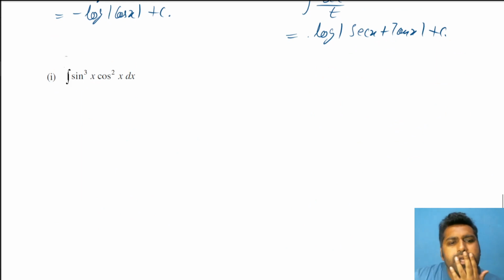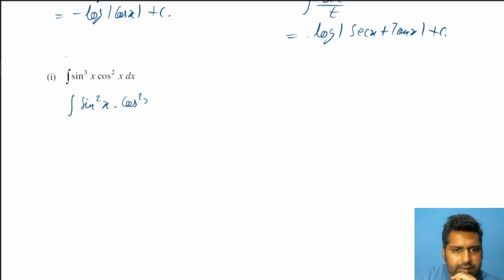So this time you have sine cube x, cos square x. Although this will be separately discussed in trigonometry, the idea is regarding substitution, so I'm discussing it here also. We'll discuss this under a special subcategory also. If I write this as sine square x cos square x into sin x dx, why am I writing this? Because this power was odd, no? That's why.